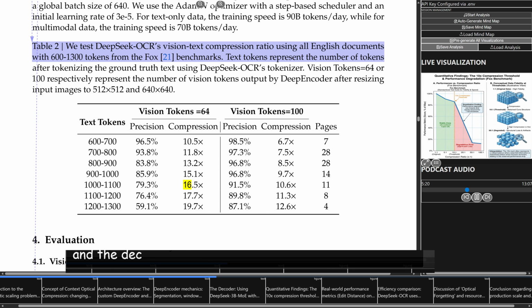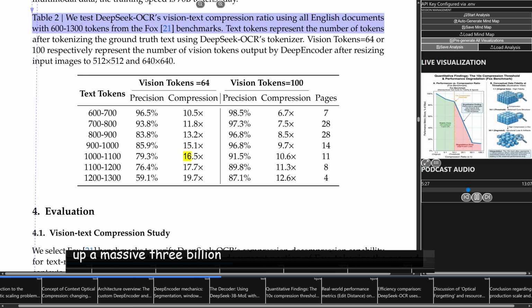And the decoder is just as optimized, using that mixture of experts architecture. Ah, the MoE. Yeah. So instead of lighting up a massive 3 billion parameter model every time. Precisely. The decoder is DeepSeek3B-MoE. Think of it like a team of 64 specialist contractors. For any given job or token, you only call in a small, specific subset of them. So you're only activating the parts you actually need. Right. In practice, it only activates 6 out of 64 experts plus 2 shared ones. So you're only running about 570 million active parameters at inference time. You get the quality of a giant model with the speed of a much smaller one.